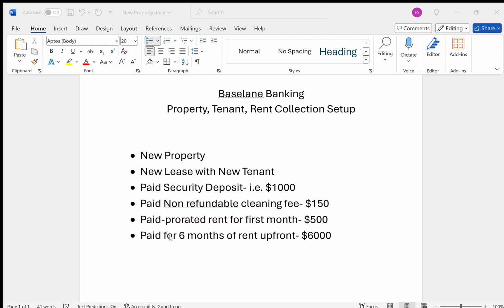So it outlines all the rent payments, of course. There's 12 in total for a year's lease. The next page, collect the security deposit, which has been collected. In this case it is $1,000.